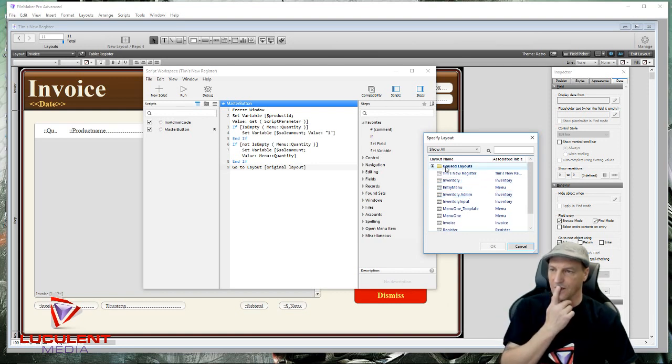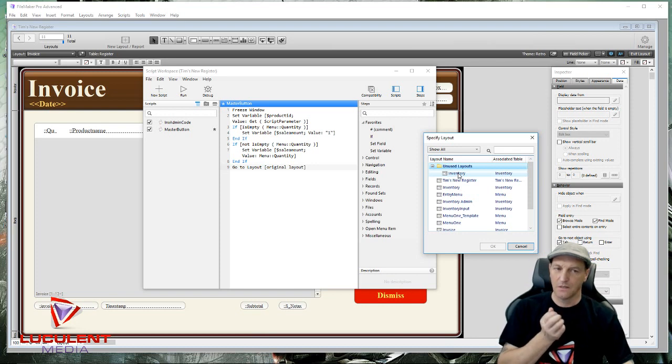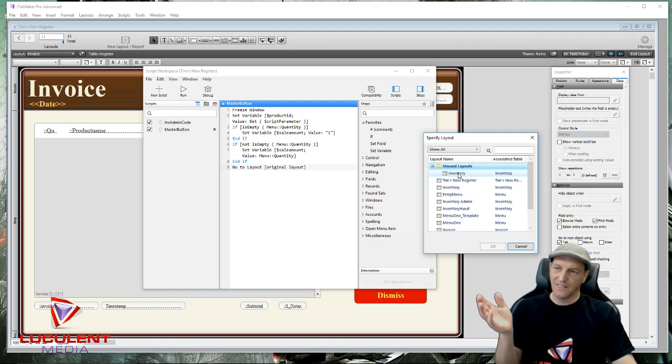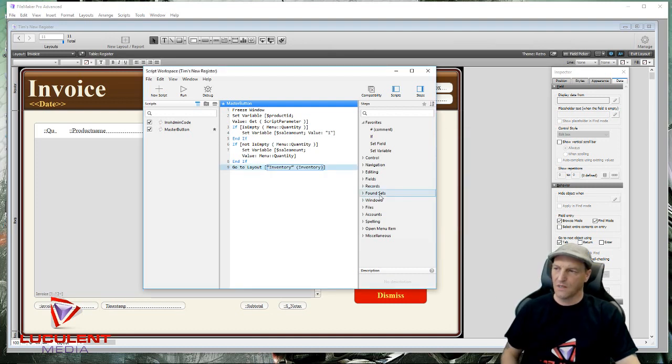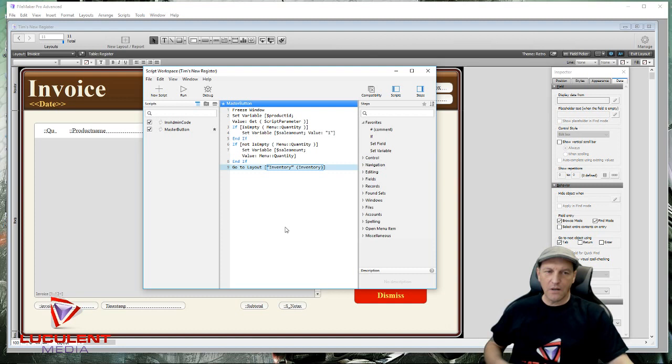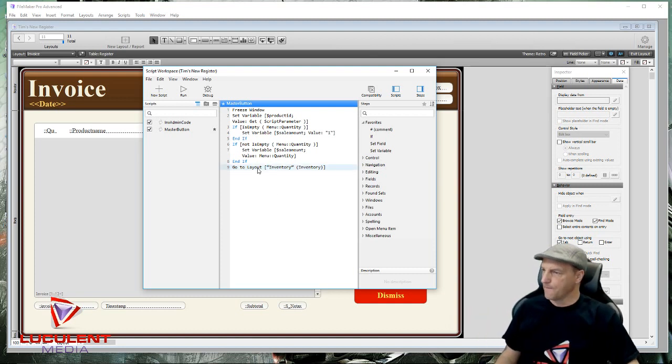What is this one? Inventory. So you could go into this inventory button too if you wanted to, because this one is hidden. No one will ever see it, and it's not a true one. That might actually be the easiest way to do it. So let's just go to this inventory, because all of the buttons are there. Everything is there. So we'll go to that layout.